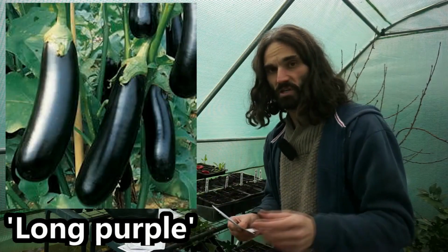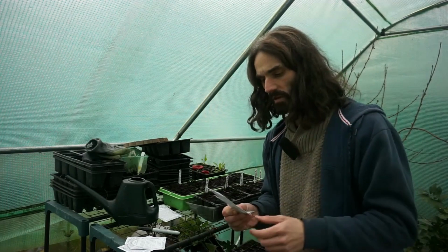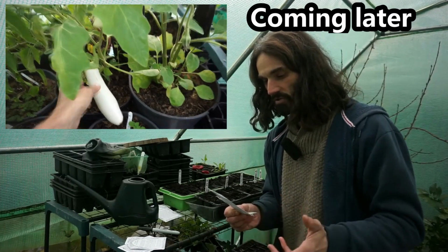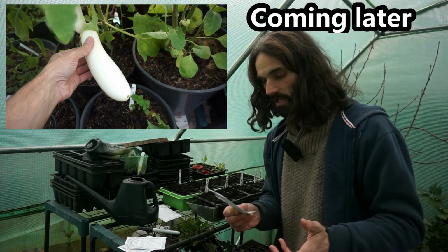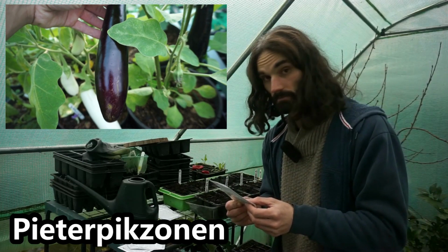Long purple aubergine. So I grew these last year. I was very impressed with these. It's a well-known long fruited aubergine. We've chosen a strain maintained by the seed house of, forgive my pronunciation on this, Pieter Pixzonnen in the Netherlands.